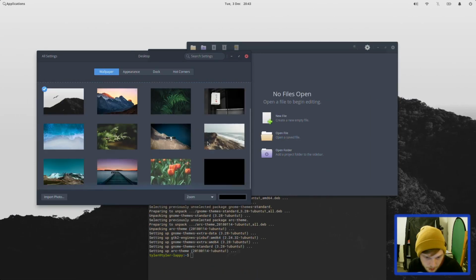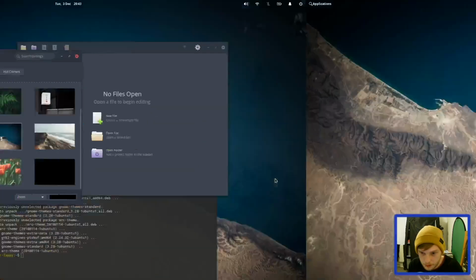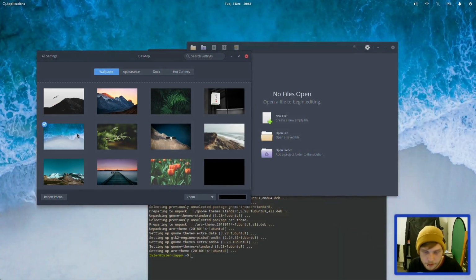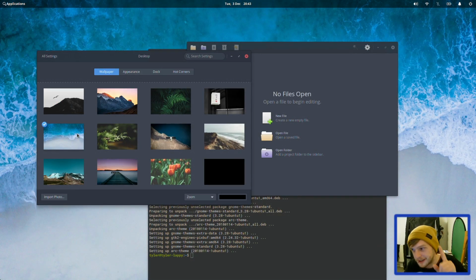Not bad. I'm just going to chuck it on here for now. I've used this one before. Hold on a minute. Let me just try something else. There we go. That's what I was trying to get it to do. So you see the top bar? It's now got a bit of transparency.